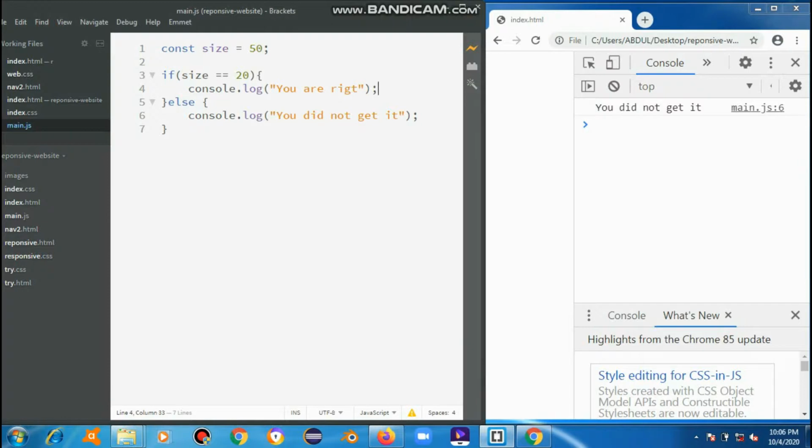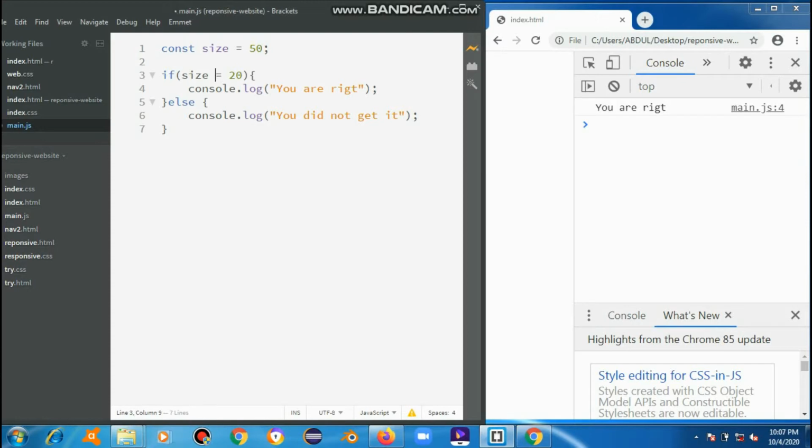Okay, so this is how the if statement works. Now let's look at something else. You see, the first one is what is going to execute, but when we did it earlier, it wasn't working. Here it takes a positive answer and makes it true. Why? This one is not equal to the size defined here. So we are comparing the value with the one that has been defined. We are just doing the comparison here.